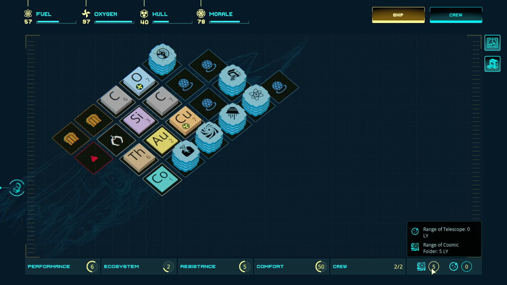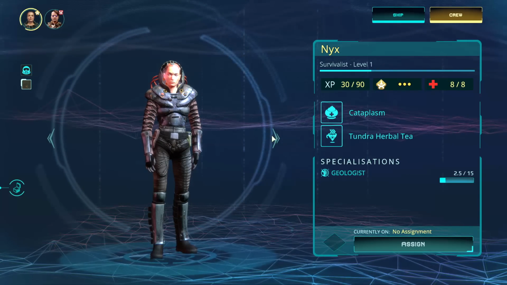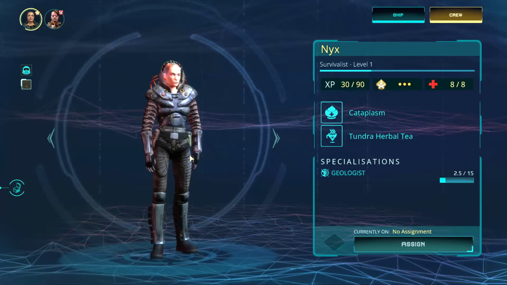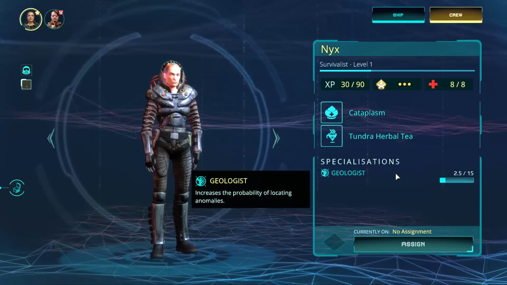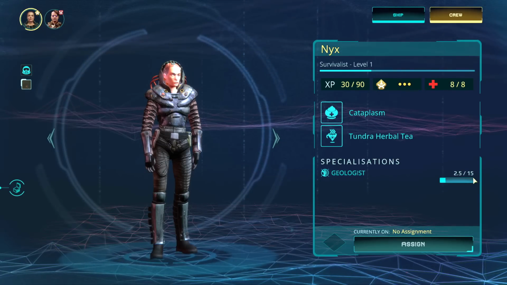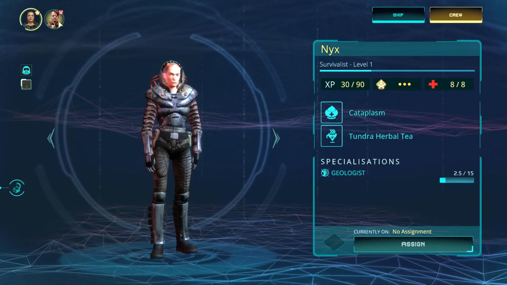And then over on this side, we've got the range of our cosmic folder. And then this guy right here is the range of our telescope. And in fact, in your crew menu, you can assign these guys to different tasks on the ship. So for example, I've told the captain to moonlight as a geologist. So anytime we undertake a drilling task or a geo survey, she gets XP. And as she gets XP and levels up that job, she'll actually give bonuses to that task.